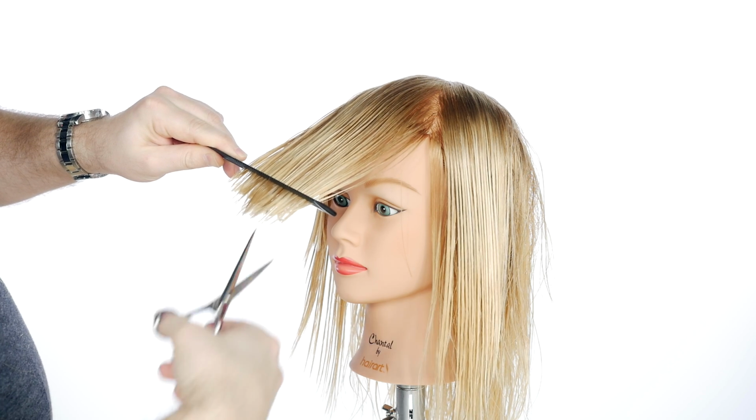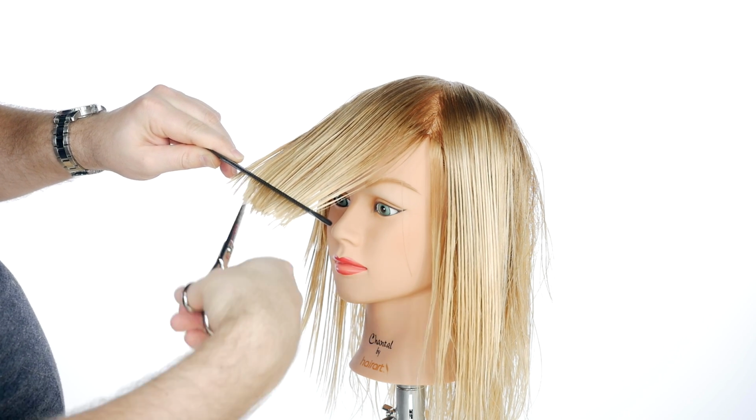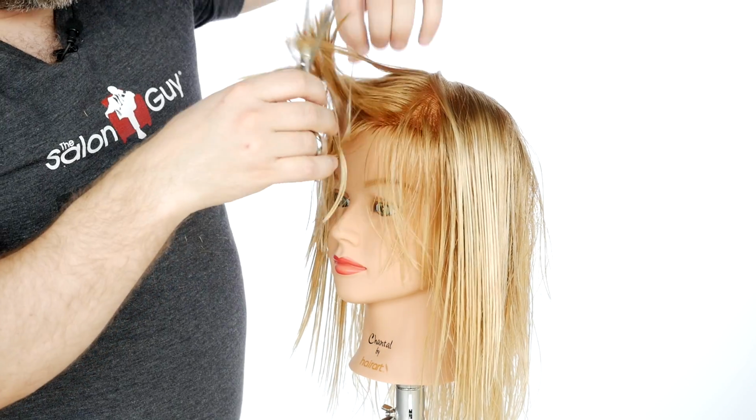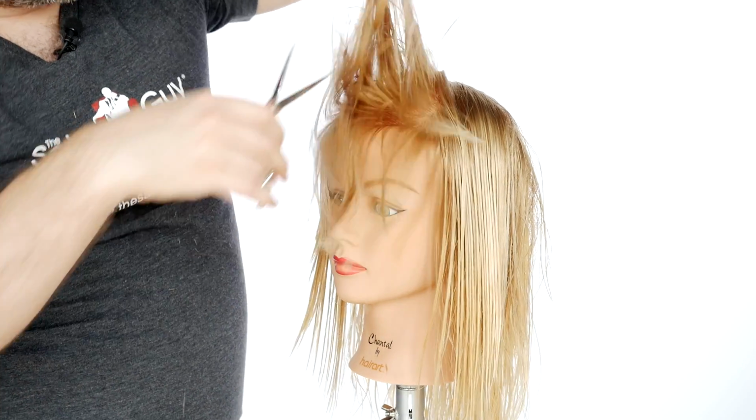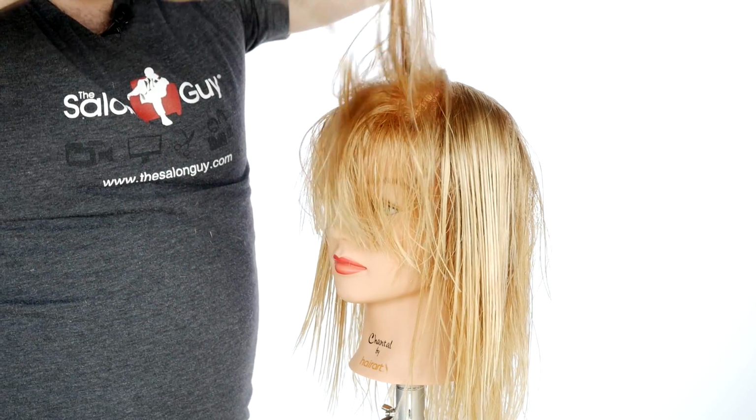And what we're going to do is point cut even more right in this area. And this is just going to create a little more texture. And then we're going to come in and slide cut a little bit just to remove some weight. You can even do a little point cutting here. And we're really adding a lot of texture.